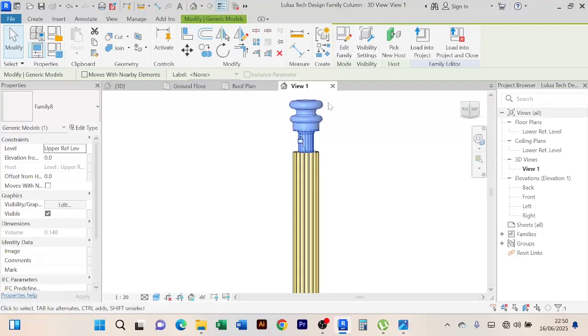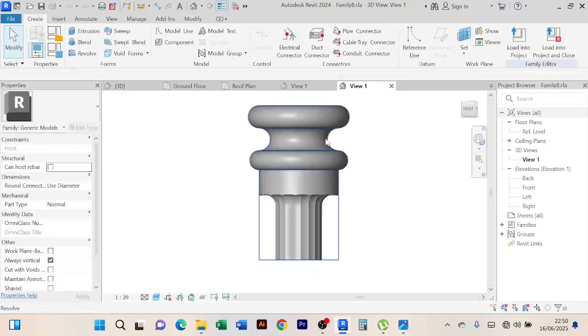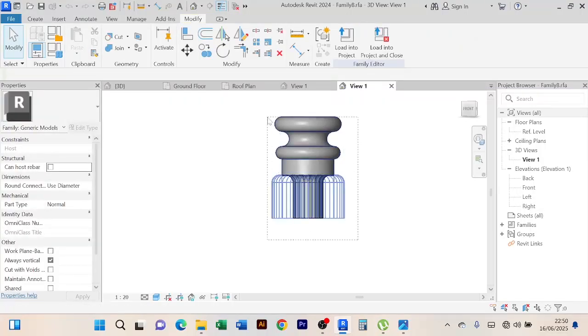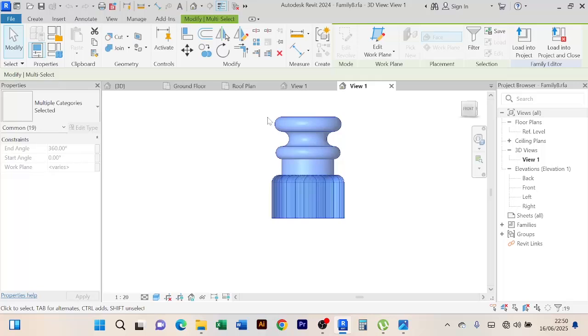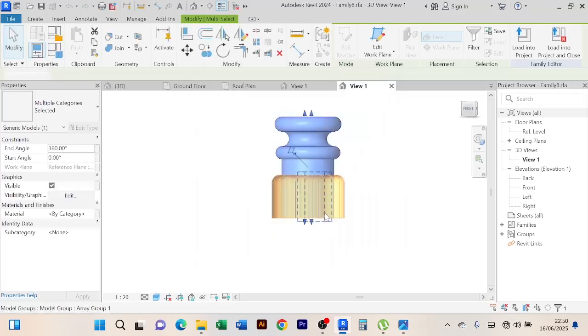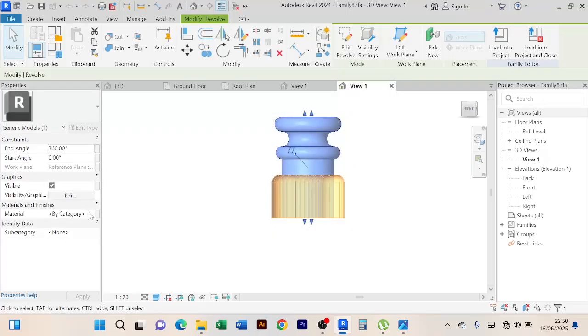When you say edit family, it will give us this. When you click on that, okay, it is as a group. So basically, when you filter here, click on this filter, you only select the generic models, not the void. You say apply. Okay, then here you can change the material.